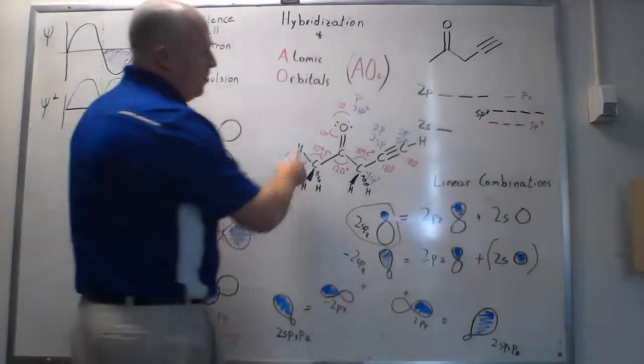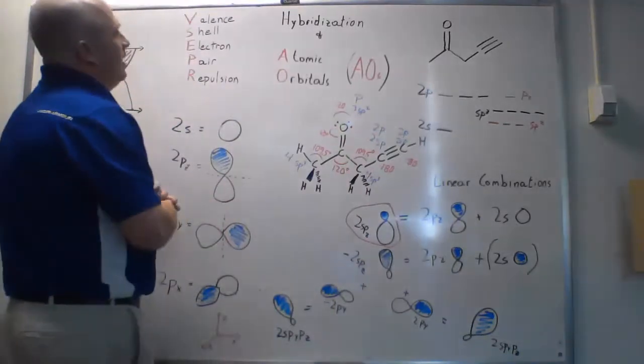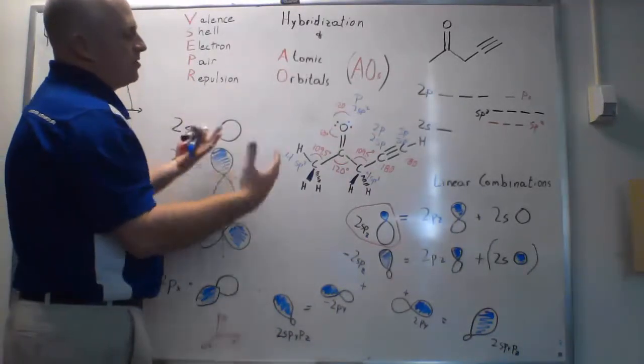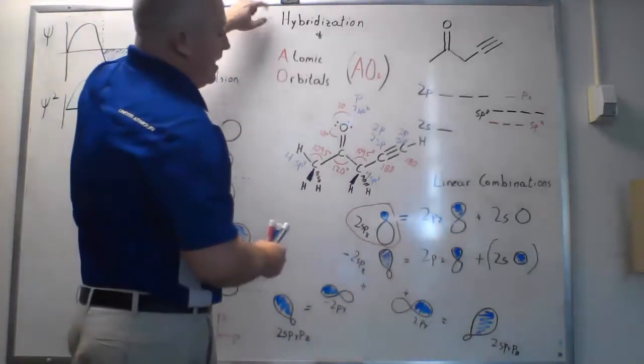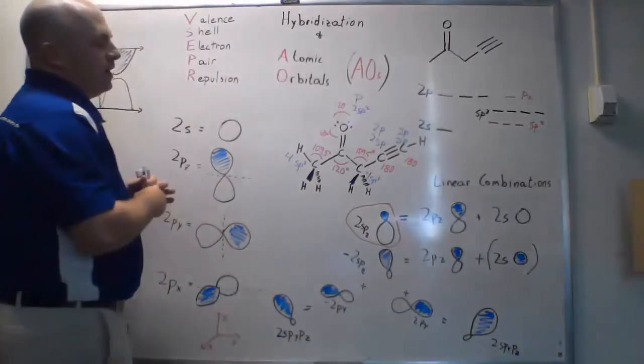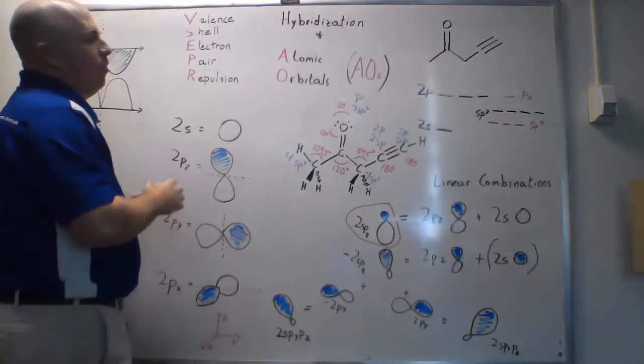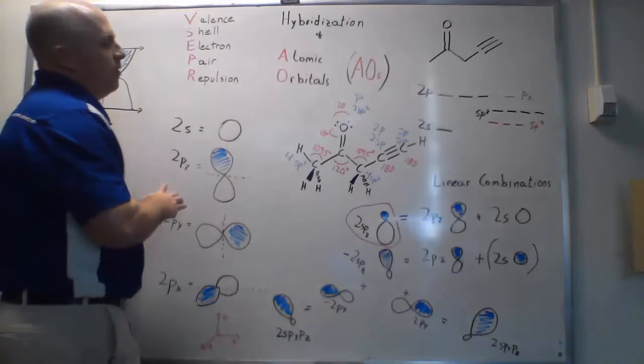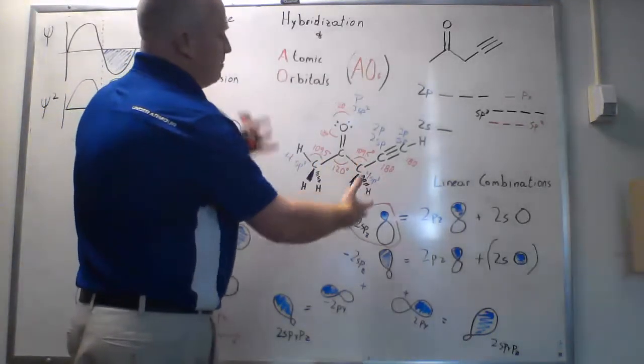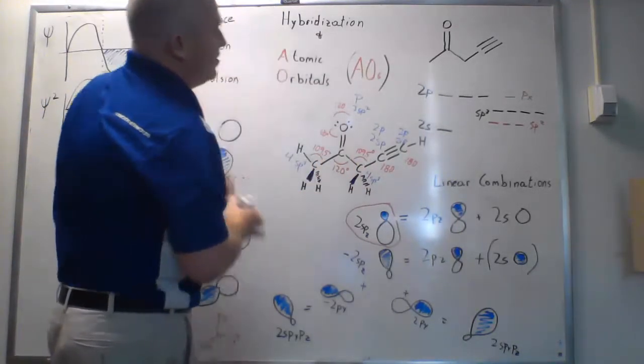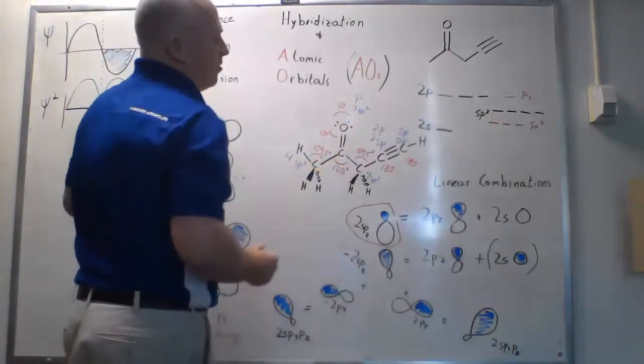So you need to know bond angles, which is to say, you need to know what this thing will actually look like in space. You need to understand that those bond angles imply a certain hybridization. Or maybe you'd rather think of it the other way. If you have a certain number of things to bind, that implies a certain hybridization, which then creates the angles that you're going to see.